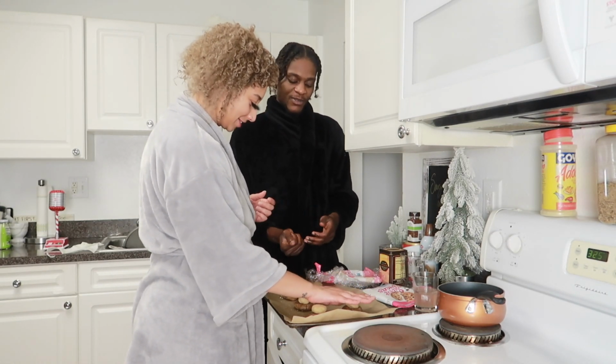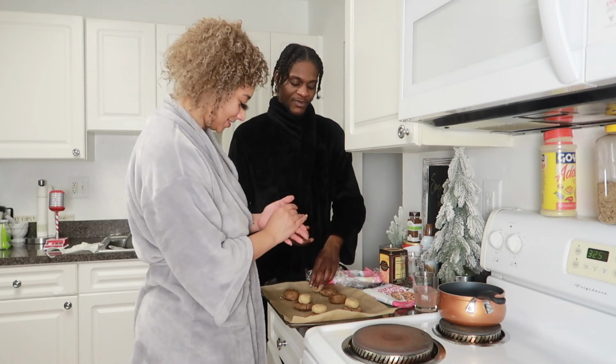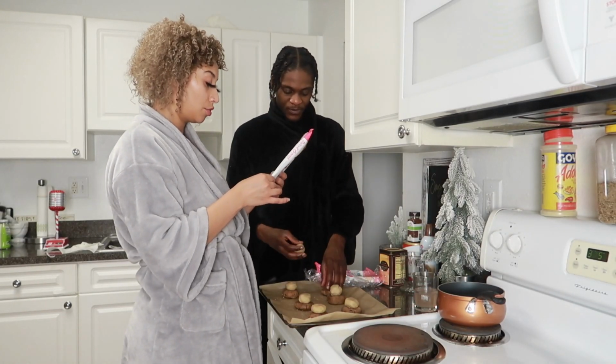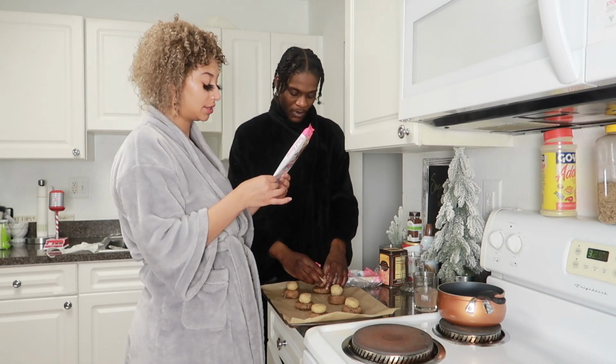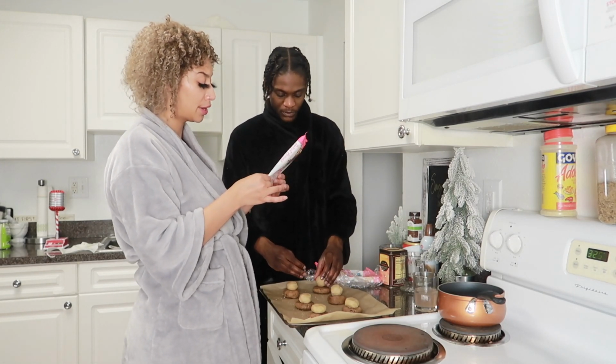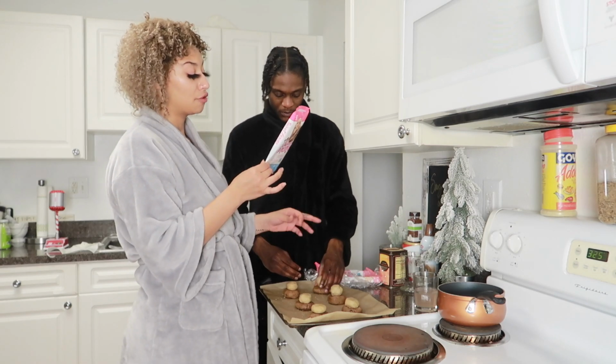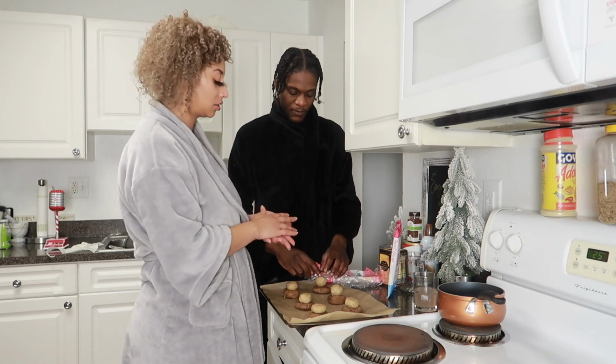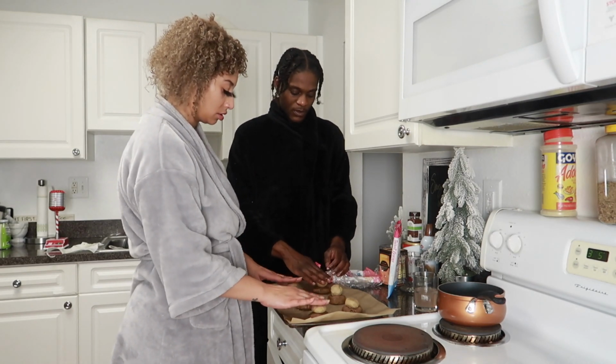We've been together 5 years. That's crazy. So it says to bake them for 14 to 16 minutes for a crisper cookie and 11 to 13 minutes for a soft cookie. So we could do 14 and a half minutes. 15 minutes. 15? Okay.